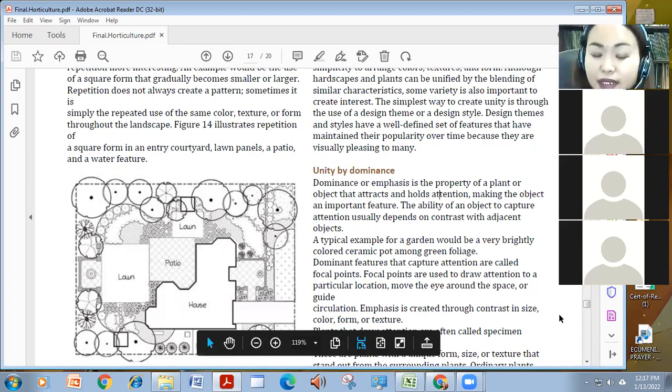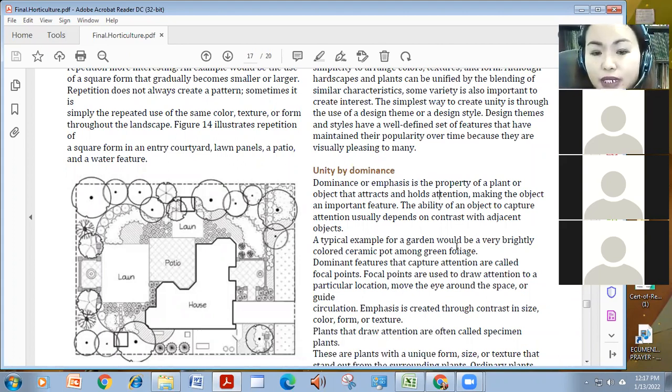Kanang mga field, diba nakakalula, like when you are in a rice field, makakalula siya. But that's not a landscape design, no? Although that's a natural landscape of monocropping, when you apply it in a landscape design, wala siyang dominance, no? Although unified lahat ang nasa paligid, dapat merong isang dominant object that would be your center of attraction.